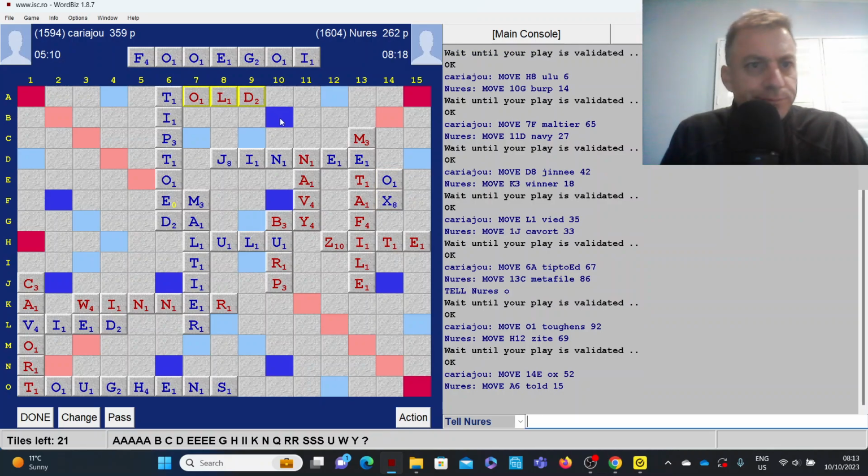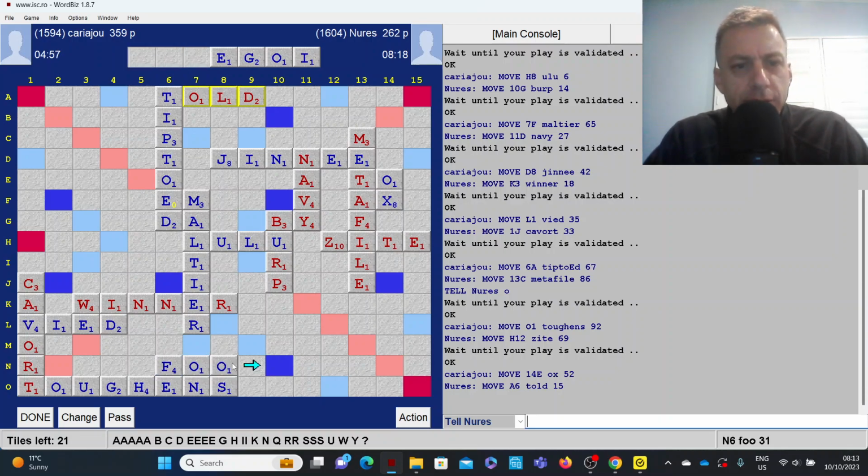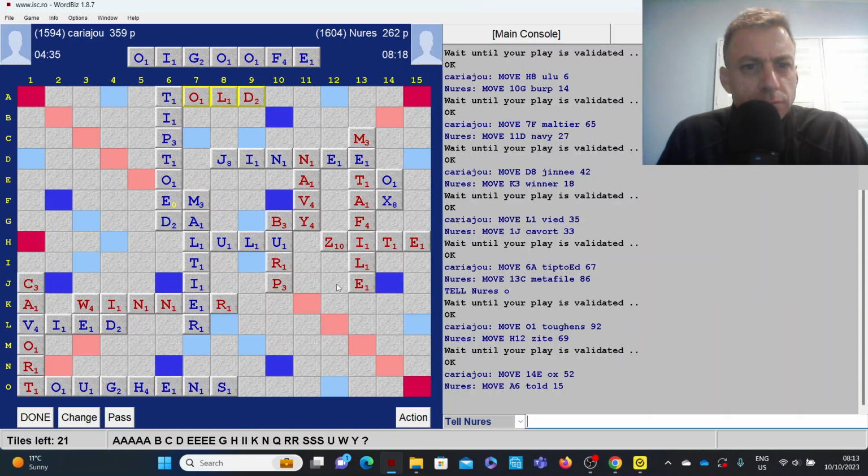Okay, he's taken the spot there. Now, just wondering, if I do play foo here, it creates a bingo lane across the top, but there's already a bingo lane through the E. This is easier to work off of. So perhaps I need to think about board control more at the moment.